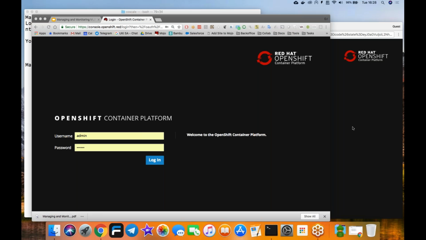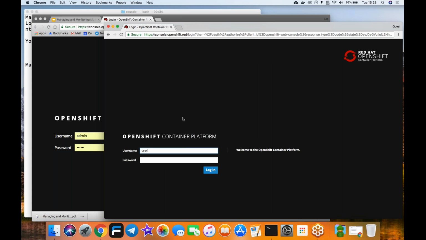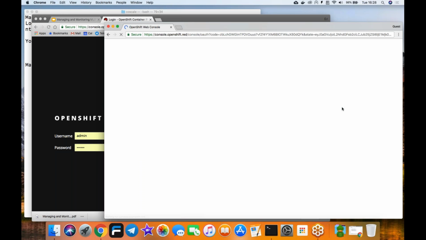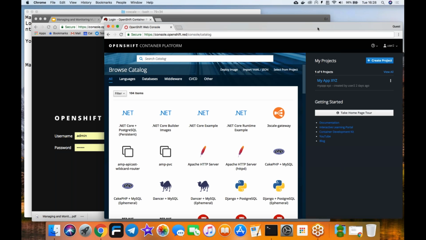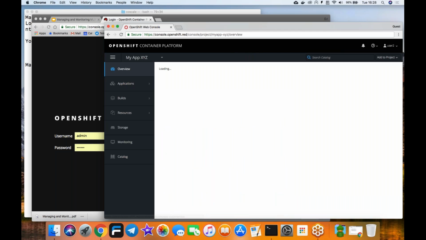Okay, thank you, Sam. So what I'm going to do now is show you some things going on in OpenShift. I've got a couple of users on OpenShift, so I'll just log in to this one here. I've got a couple of windows open. So this user is logging in, and they can see there's a catalog, so they can get creating applications straight away. They have a list of projects here, the projects mapping to Kubernetes namespaces, and I can click through to that project.